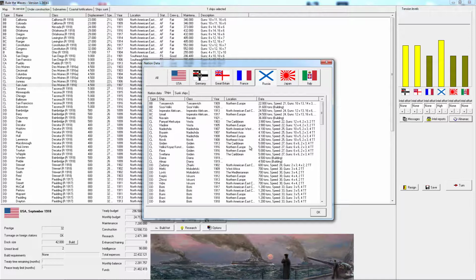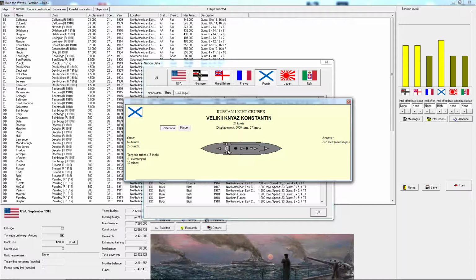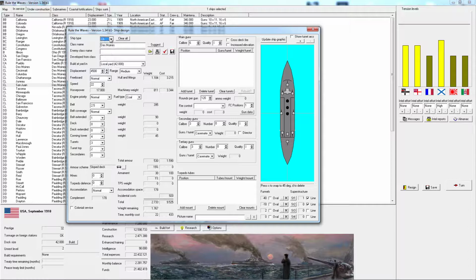Let's also think briefly about Russia. 27 speed knots and 5,000 ton ships, also with 5-6 inch guns and 2.5 belt armor. So let's see what we can design. I think, and I'm going to regret this, but let's think about a ship up here that could do that. I think what it would need is definitely a speed to match at least the Russian ships.